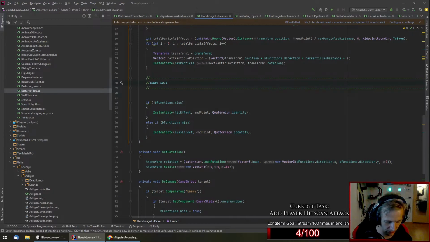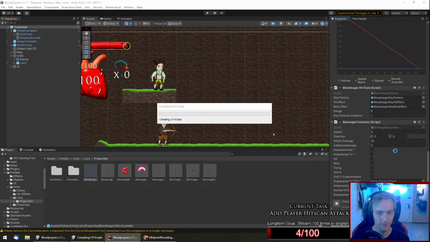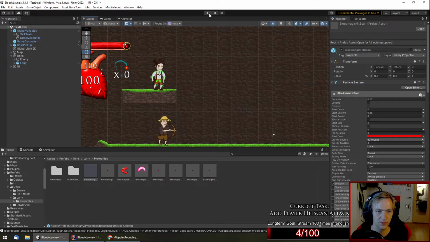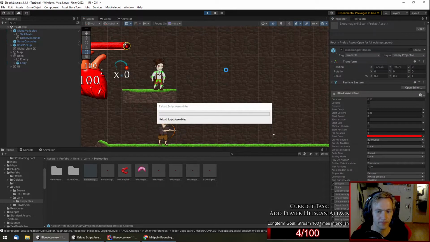Not today. Call them effect functions, not dev functions, because this is going to be important. We will have next time to define special effects for certain skills. If you empower your skill, it is going to be displayed. Okay.